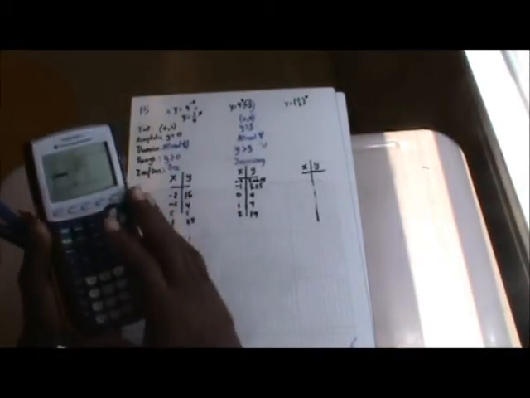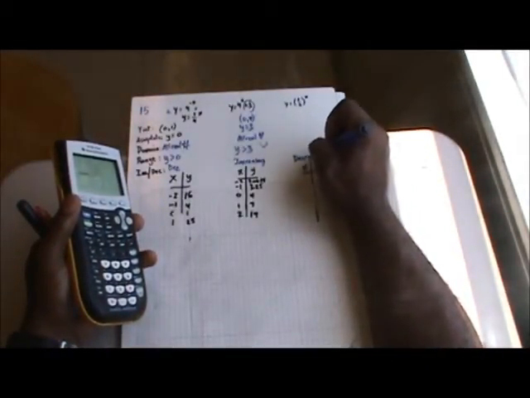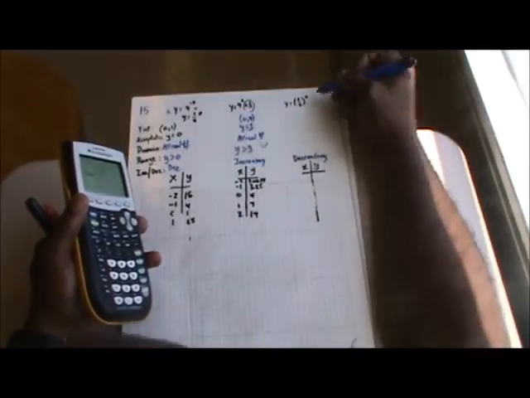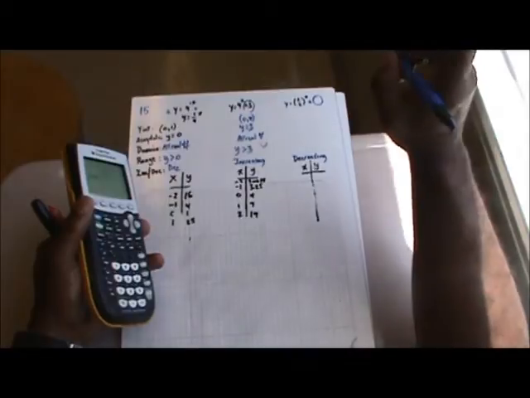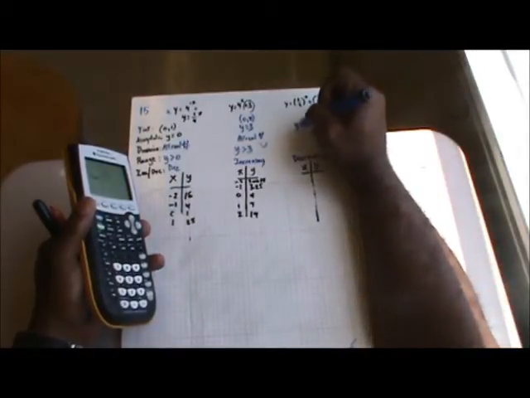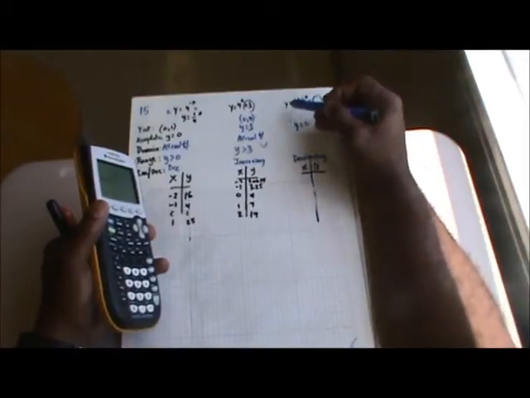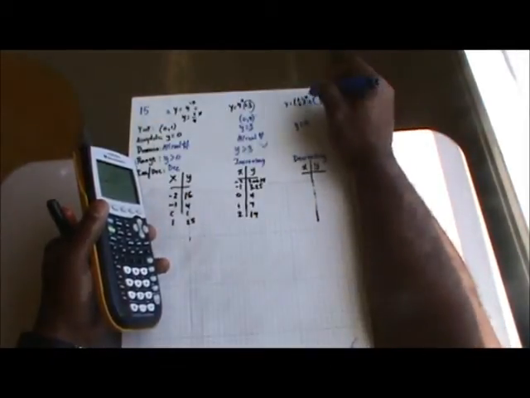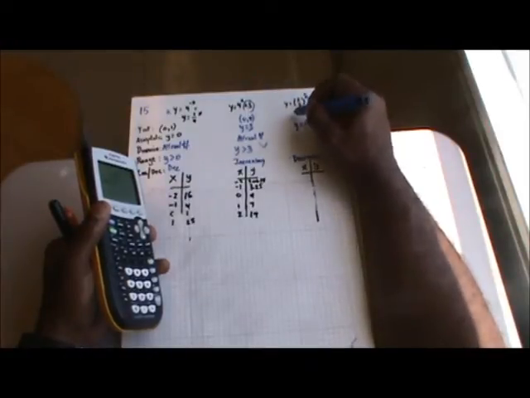All right, 2/3 to the x. Now 2/3 is between 0 and 1, so right away I know that this is a decreasing graph. There's no plus anything here, so it's plus 0, which leads you to your asymptote, which is y is equal to 0. If I plug 0 in to find my y-intercept, anything to the 0 power is equal to, you guessed it, 1.